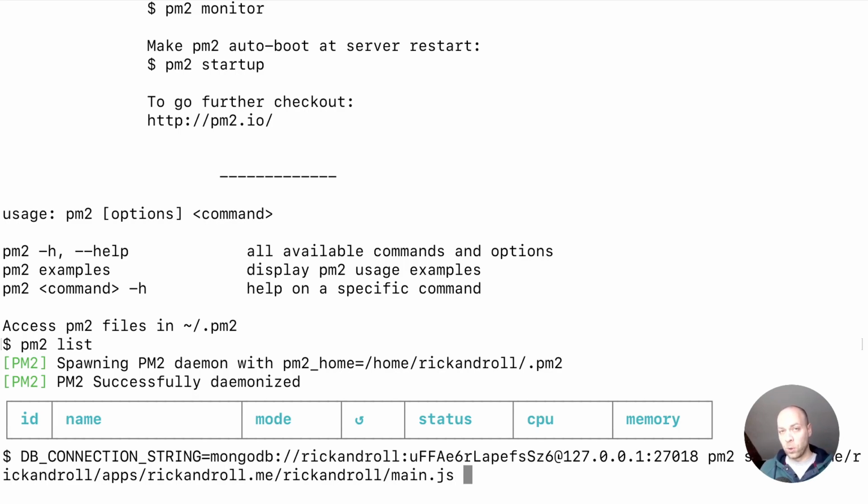So that is the full location of the script. You can specify any path you like, and if your app is in a different location, then that's fine as well. Just make sure you've got the full path to where the Node script is that you want to run.